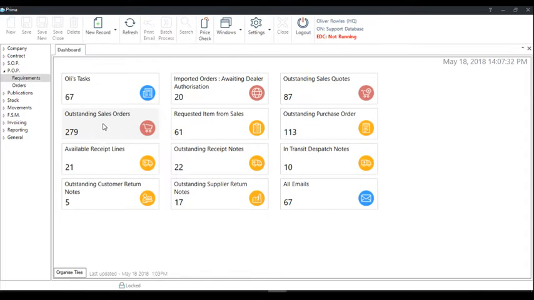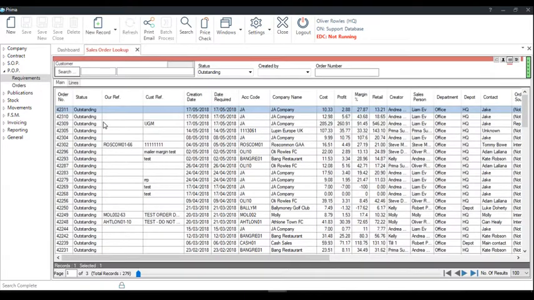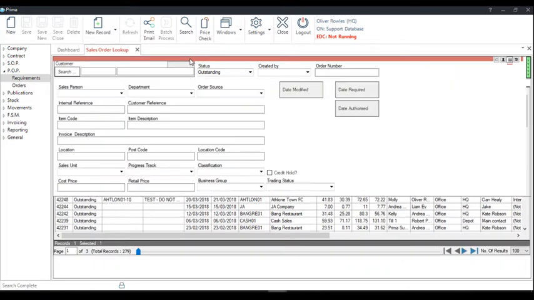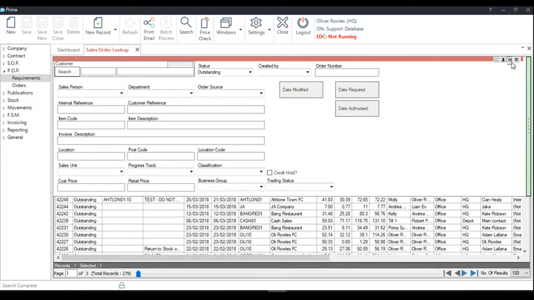So it could be the case, just one more example, if I go into outstanding sales orders, I may want to have it for some sort of credit hold. So within Prima, there's a credit control facility. So what you can do is, if I clear the filters out, tick credit hold, tick for confirmed, search for that, right click and save the filter, and that would then show you your credit hold orders on your dashboard as well.